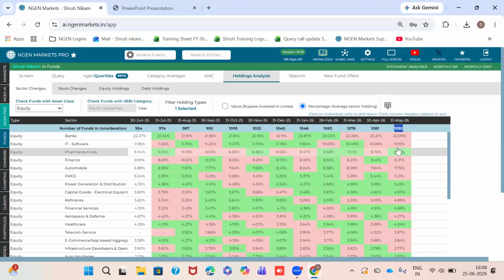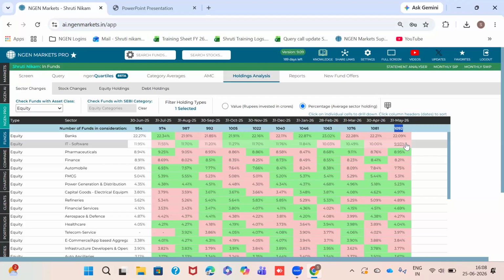You can also see the percentage number in each cell. For example, if we take IT software as a sector, for the month of May 2026, we can see the average holding in this particular sector is 9.93 percent.